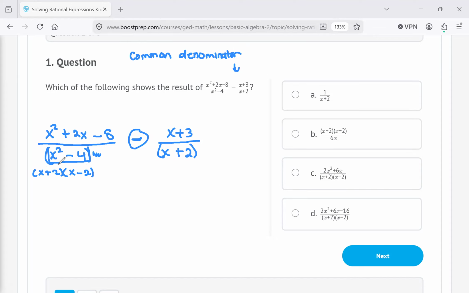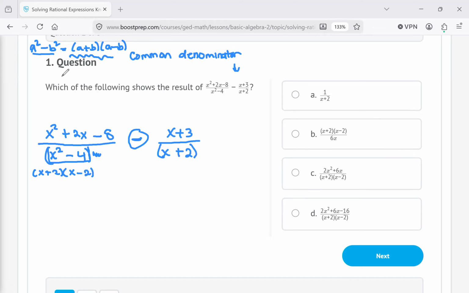I think I went over the perfect square rule in one of the supplementary videos regarding factoring, so if you need a refresher, go ahead and watch that video. But I know it factors out as x plus 2 and x minus 2 because, let me quickly review, a squared minus b squared equals a plus b times a minus b. What we have right here, x squared minus 4, looks like the left. What we've got to do is make it look like the right and figure out our a and b.